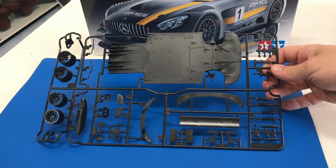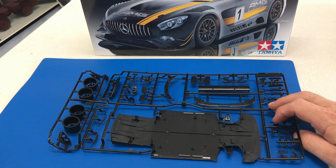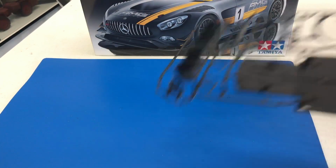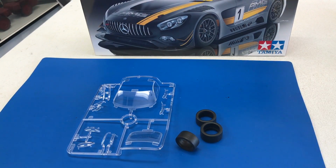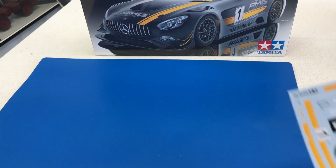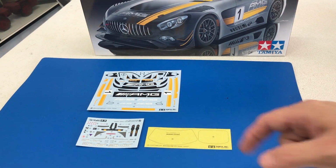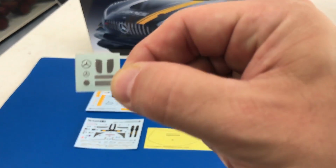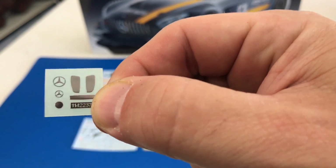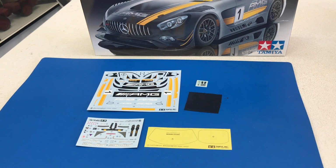Finally, we have the chassis, and it's molded in a semi-gloss black. Most of the colors that the parts are molded in are the color that the actual vehicle is supposed to be, other than the body, which is a darker gray. Got our clear parts right there, as well as the four tires. And the final little bag has all of our decals in it. And then the masking stickers for the windows, a little mesh fabric for the vehicle, and then finally we have some metal transfers for the Mercedes symbol as well as the mirrors. At the very end of this video, I'll have some more detailed sprue shots if you want to take a closer look at any of those parts.